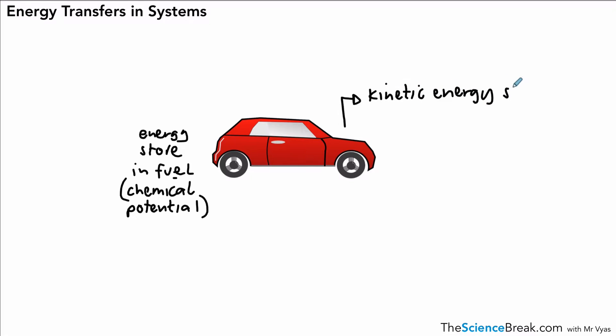So when the car is accelerating, we have the chemical energy in the fuel being transferred to a kinetic energy store due to movement. We could have light, but remember, light is not an energy store. That would eventually carry the energy to an object, which in fact would end up being heated by a very, very tiny amount, but in fact, that's the energy transfer that happens.